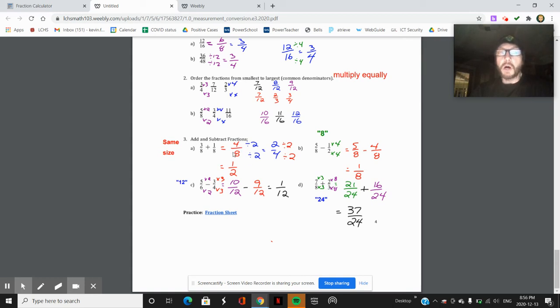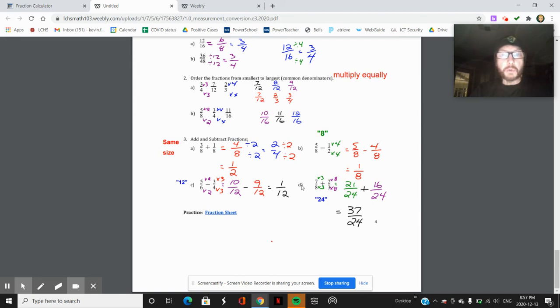Then the skill we always use is to simplify. Like you did in question number 1, make sure we can simplify: divide by 4, divide by 4, or divide by 2 twice. So when you're going to add or subtract fractions, you need to know the size. 5/8 and 1/2 has to be size 8. When I have 5/6 and 3/4, I have to have size 12. And when I have size 8 and size 3, I have to work with size 24. That's what I want to make sure we can do.